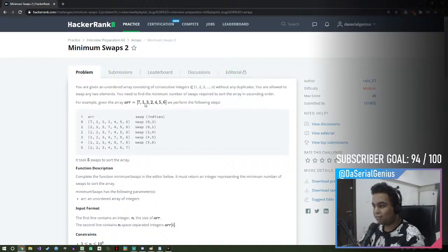So if I have this array 7, 1, 3, 2, 4, 5, 6, first it swapped 0 and 3. So it put 3 in its correct place. Now 2 is here, 7 is here. Why did it do that?